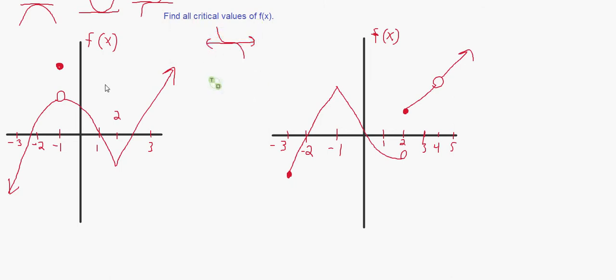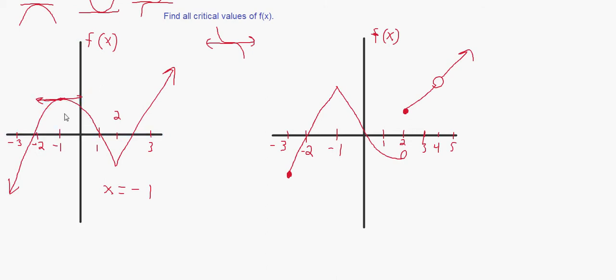So I'm looking here, and it looks like the derivative would be 0 here at this top maximum, but it's discontinuous there anyway. So since the derivative is undefined where a function is discontinuous, -1 is a critical number. Even if this point were filled in here, -1 would still be a critical number. Let's just get rid of that point altogether. -1 would still be a critical number because the slope would be 0 there at -1. You all see that? There you go, slope of 0. So -1 is a critical number.